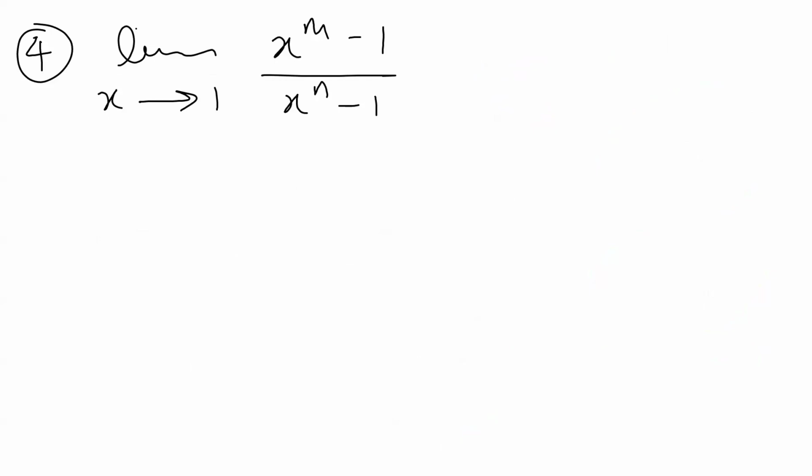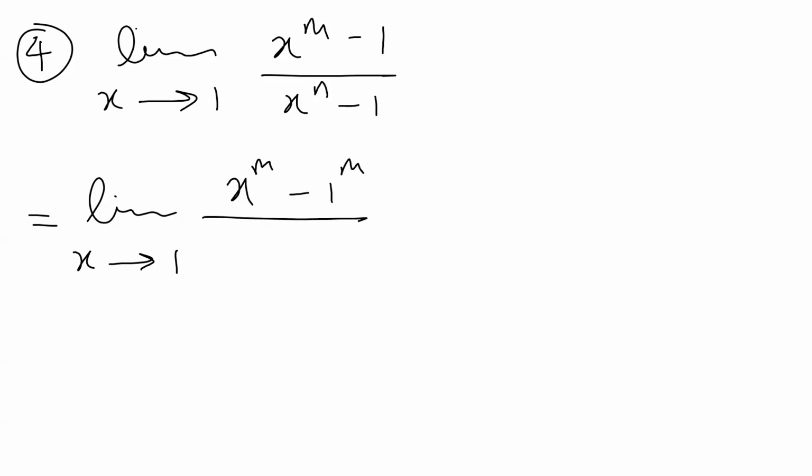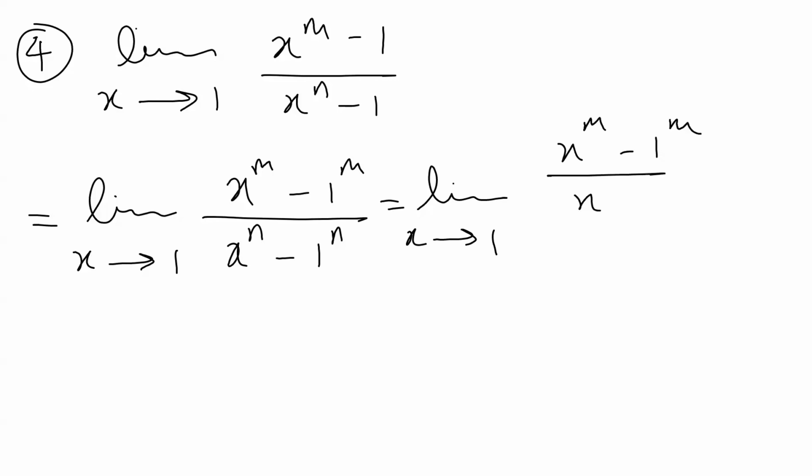Okay. Yes, guys, come on. I need your help. So you can take x raised to m minus 1 raised to m upon x minus 1, and x raised to n minus 1 raised to n. Now here also the challenge is the denominator as a power. We don't require denominator with a power. So then you divide throughout by x minus 1. Perfect. Very good. So x raised to m minus 1 raised to m upon x minus 1, over x raised to n minus 1 raised to n upon x minus 1.